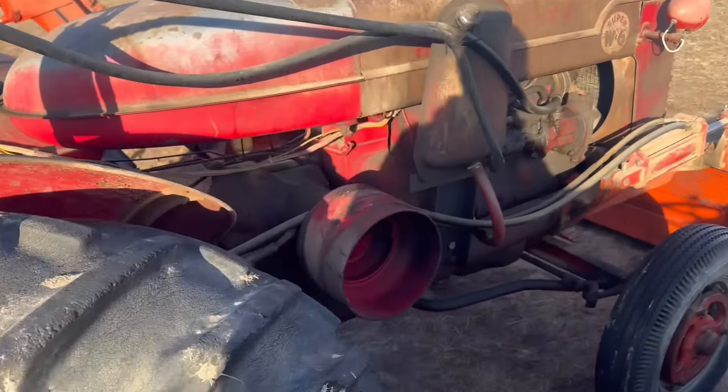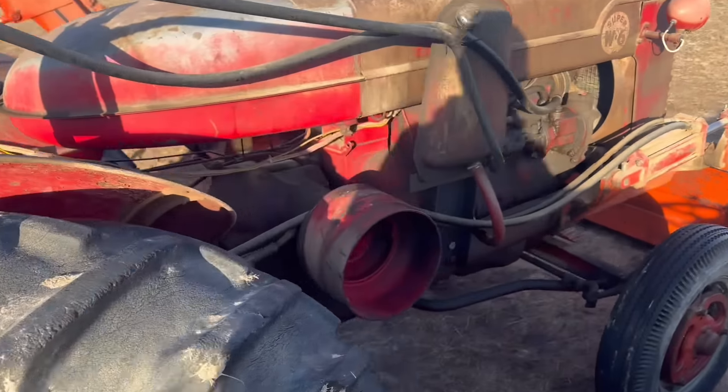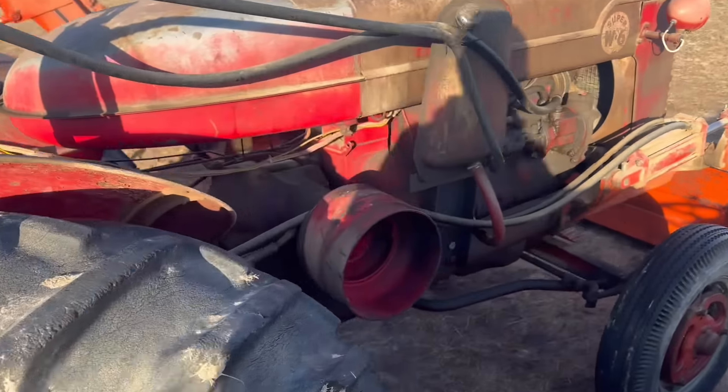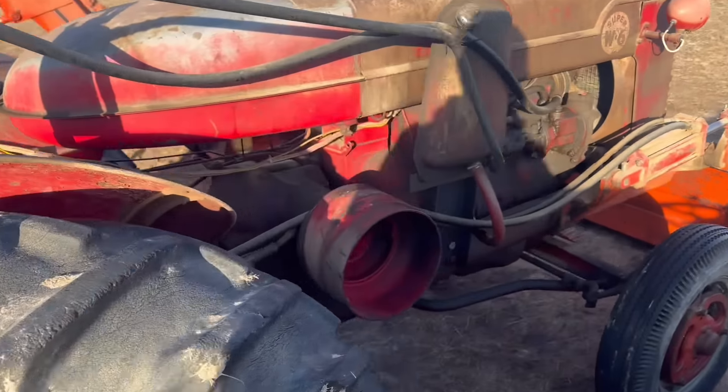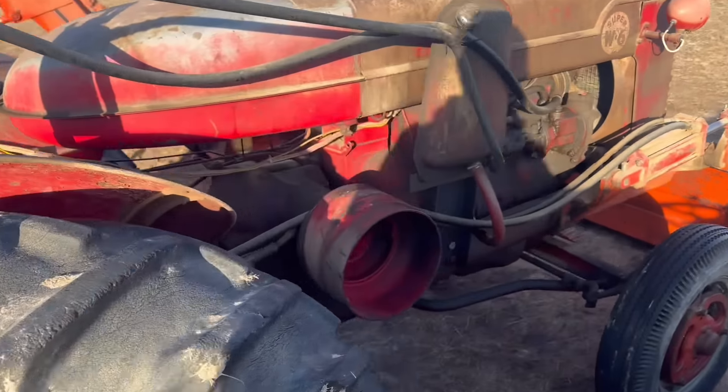If you don't need the auto dozer we can sure take that off pretty quick. I also have this Bush Hog loader that came off the 4020 standard — really pretty tight loader. The brackets come with it; somebody modified the original brackets to fit a 4020 but did a pretty good job. It came on and off really easy, loader's pretty nice and tight, bucket's pretty darn straight. Asking $2,000 for the loader.